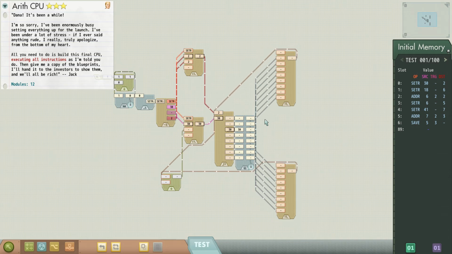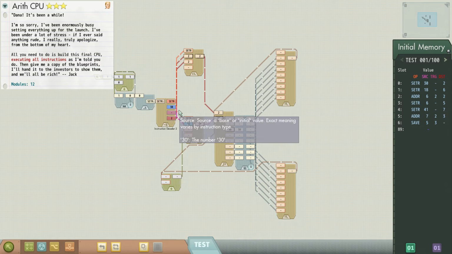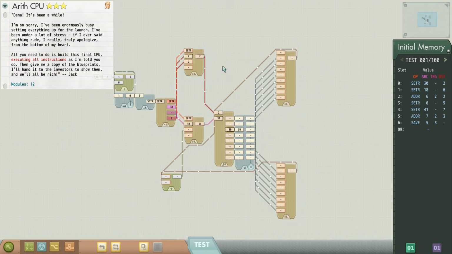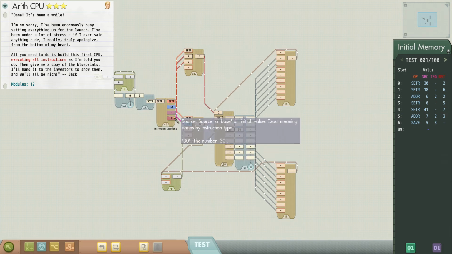Well, there's a bit of a question here. One thing we could do is just wire the... Well, no, we couldn't, because source... Let's see. They need to be fed source and target, right?